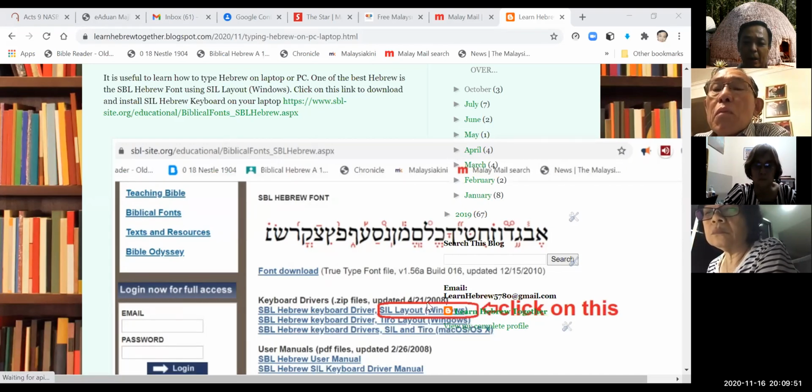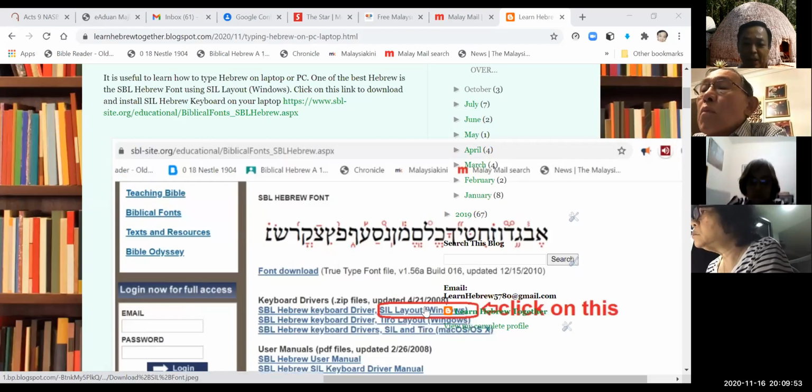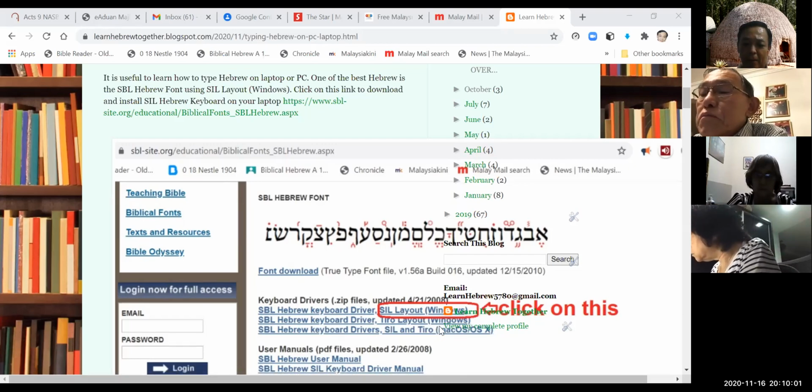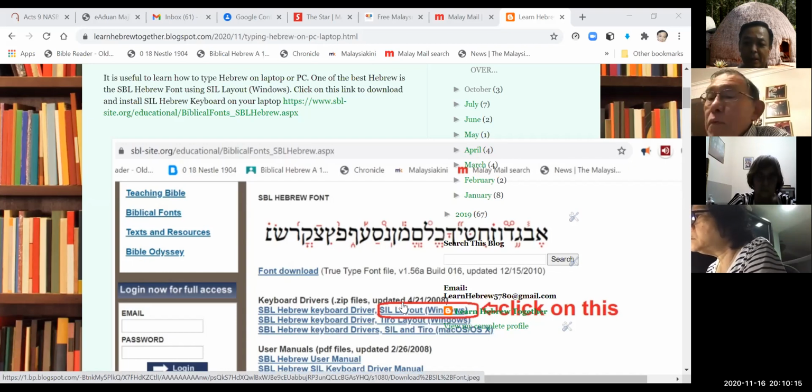Now, I suggest the SIL Windows, because I have been using this one. Maybe in your case you may be using the Mac or something else. Whichever is suitable for your laptop, you just use. I mentioned laptop as a generic term because most of us are using laptops these days rather than PCs. But of course, if you have a PC, then you use that.